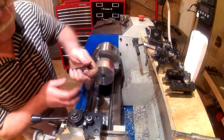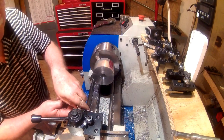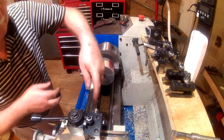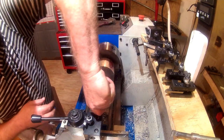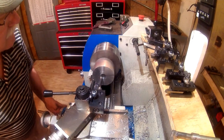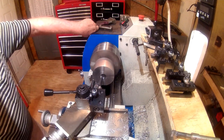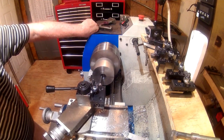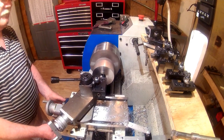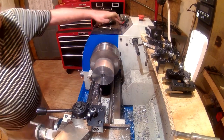Boring bar didn't quite reach through, left just a little bit of a burr on that bottom. And I think we can speed it up a little bit. About 2.5 more thousandths. All right, that went all the way through. Get a tool out of the way.